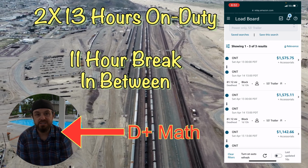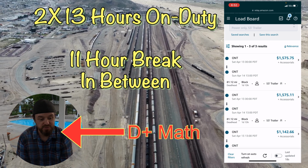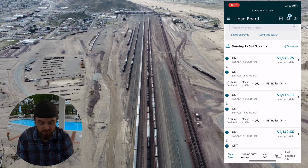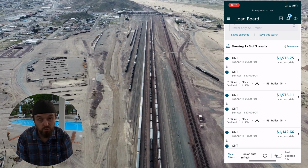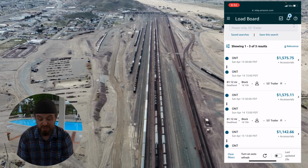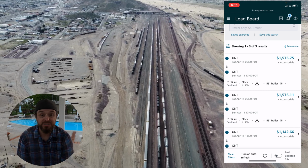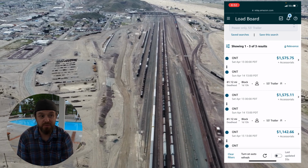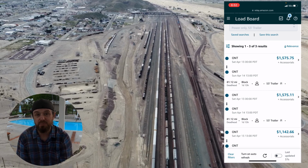That gets you up to 26 hours. Where the other 11 hours come from is they give you an 11-hour break for you to take your 10-hour rest there. They're going to pay you $15.75 total plus 48.5 cents for every mile they ask you to drive. If blocks are your thing, they're on here again. That's good news. The problem with it is that 48.5 cents a mile on a truck like mine, I'm actually losing money every mile they ask me to run.